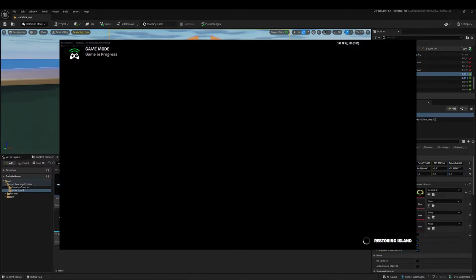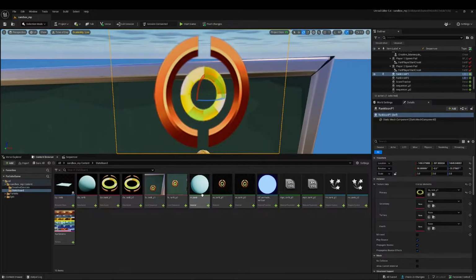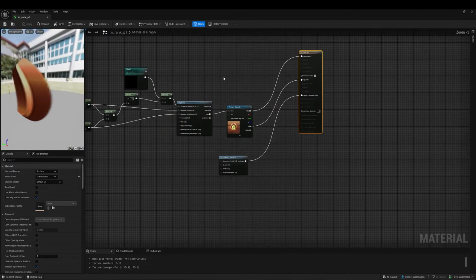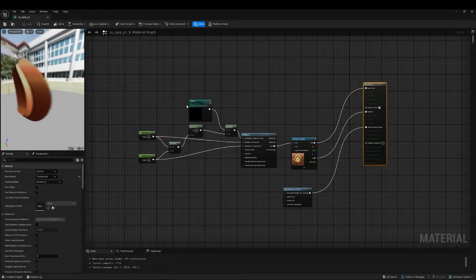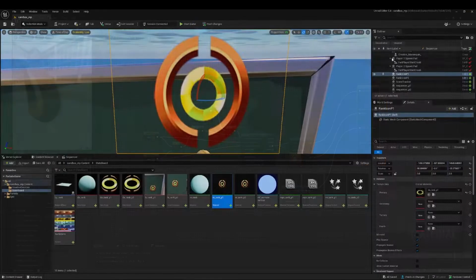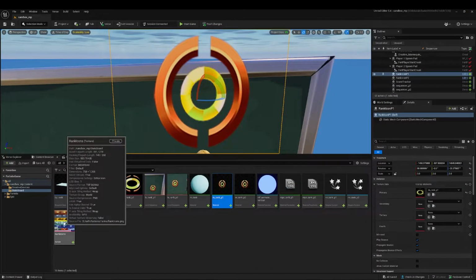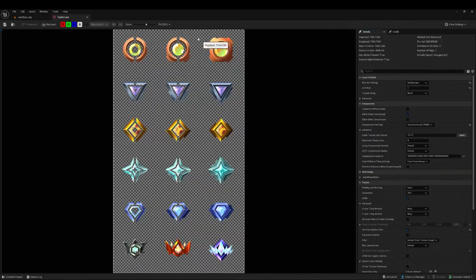Next, we'll go over the UEFN settings and code. So the first one we want to use is a material. You can see here, this is the material that we're making, and we'll go over how to make that right now. This is the texture that we're going to use. It's a texture that has 6 rows and 3 columns. Each row has the rank going from 0 all the way to 17. And this is so we can use a flip book to determine the position of the UV to display the image.